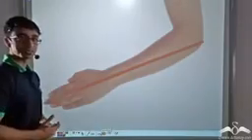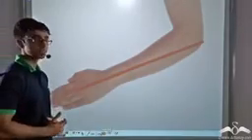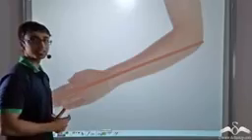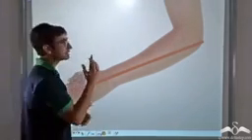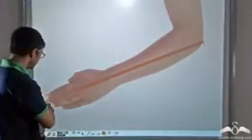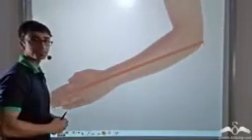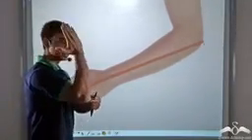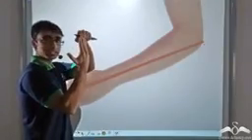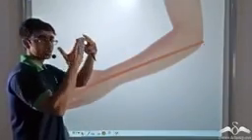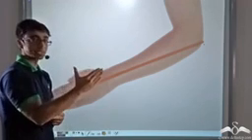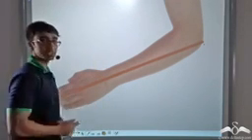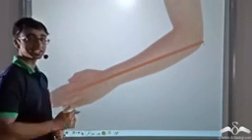Now in Egypt, when the civilization was developed, people had another method of measuring. This measuring was known as a cubit. A cubit was known as the distance in between one's elbow and the tip of the middle finger. So if you consider the length between the tip of your middle finger and your elbow, this gives you 1 cubit. And this system of measurement was prevalent in ancient Egypt.